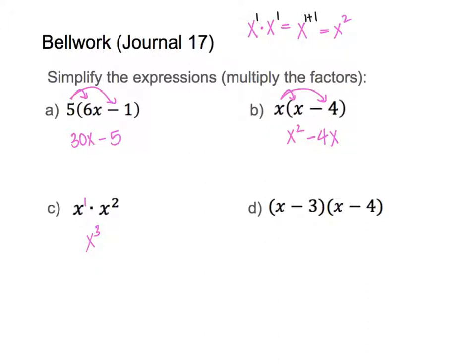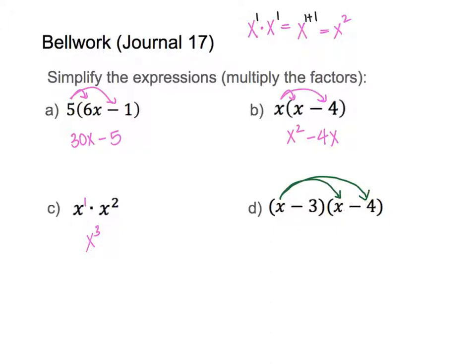All right, now we got the big one here. So when we're multiplying this here, you might have seen it in Algebra 1, but basically what you want to do is take what's in one of the parentheses. So I usually like to start with the furthest part to the left. So this parentheses here, I'm going to use my first term inside, which is the x. And what I'm going to do is distribute that x to the other parentheses, to both of the terms inside the parentheses. Basically, just take the first term and multiply everything in the other parentheses. So that's why it's multiplying to both terms.